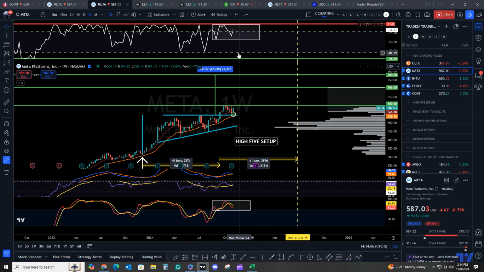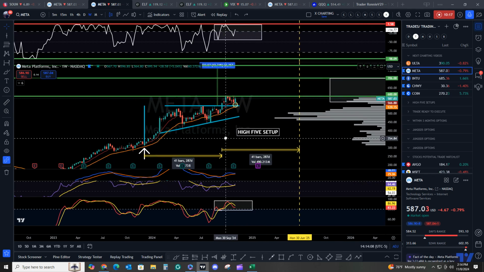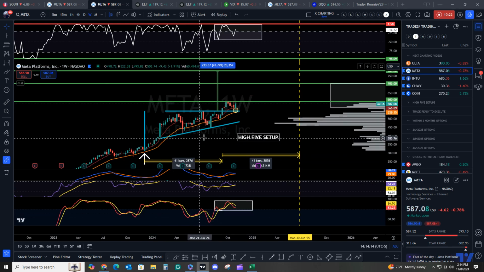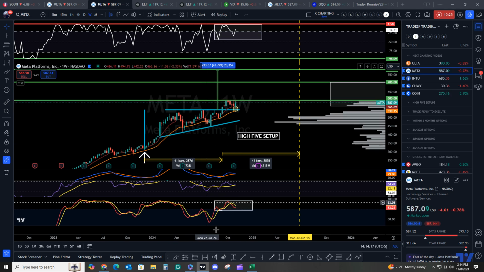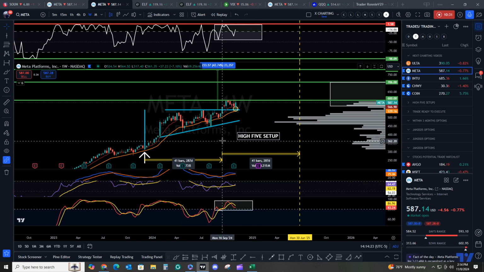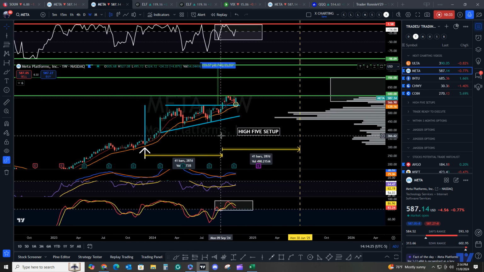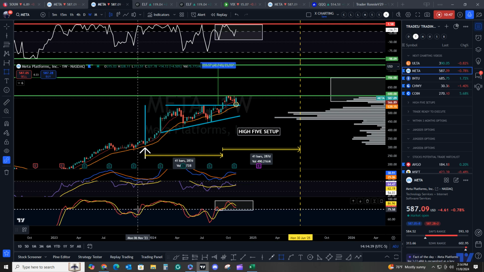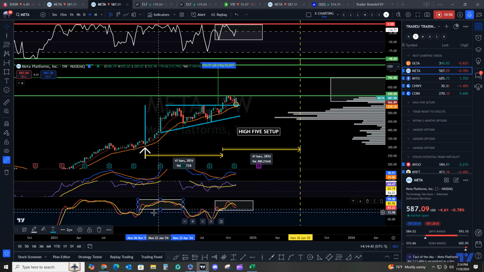But everything's looking good. You have to take all things into consideration, understanding that Meta has run a lot this year. And honestly, in the past 2 years, it's run a lot from whenever it was down at 80, which was a massive buying opportunity. I love getting some shares at 80 in my long-term portfolio. That was stealing money, honestly. But understanding that it's already run a lot, it doesn't mean it's over, right? Let's look back at history. We have this box created here. Look how long it ran. It ran for, you know, a year.